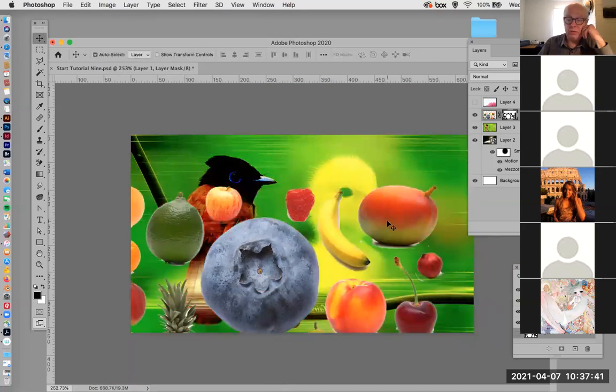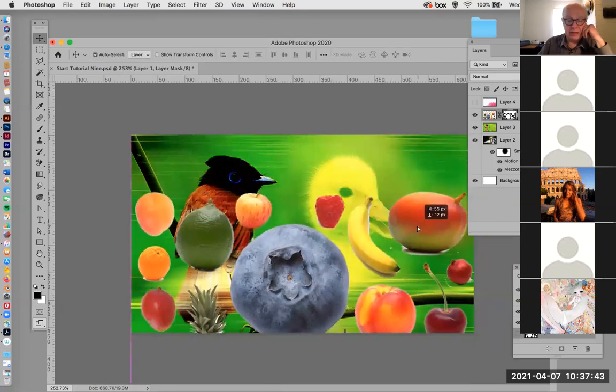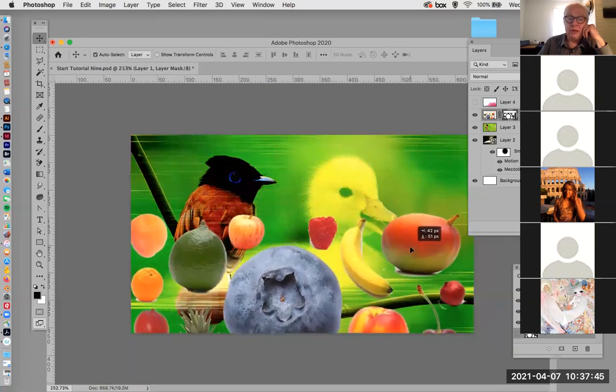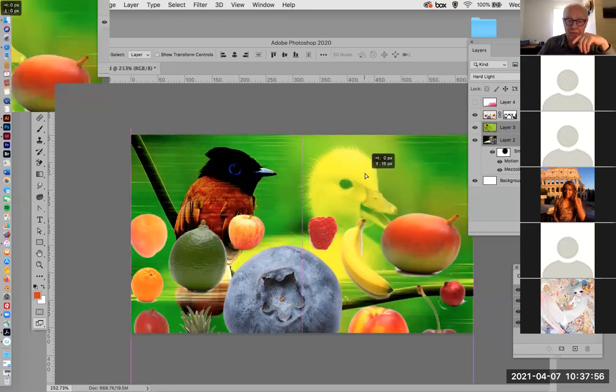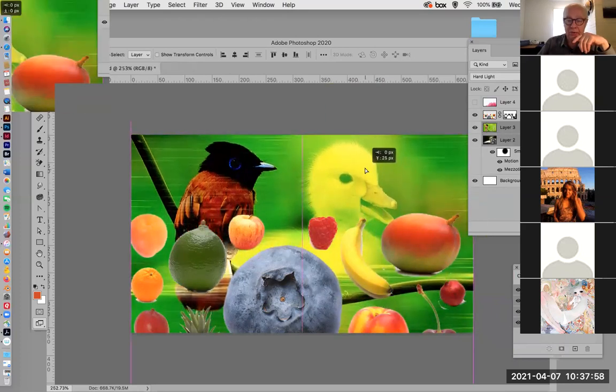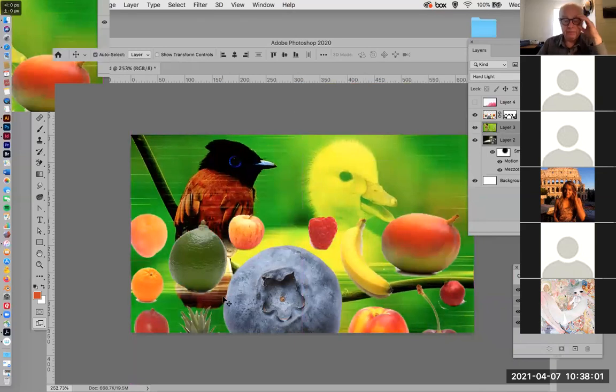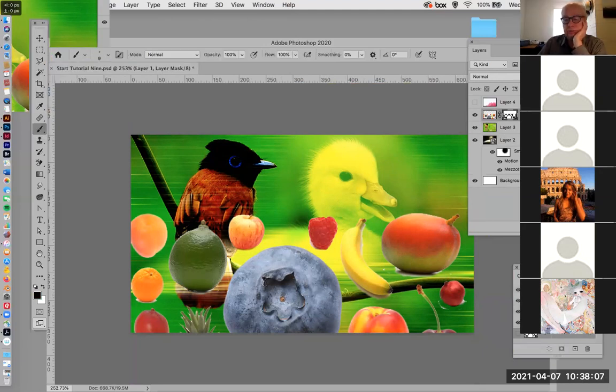Of course, you don't need to look at the mask to do that. I just did that so you know what's going on. So there's the birdies. And maybe I want to move these birds up a little bit. Shift, go to both, select both layers with the shift key, and move those up a little bit. Then I've got room down below, just because I'm making a composition. And that's part of the game here, to make a composition, make an artwork. That's what we're coming up to next, making an artwork.